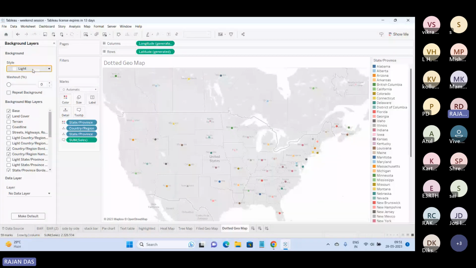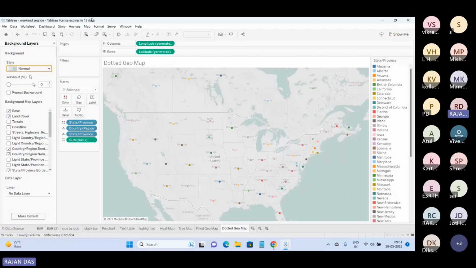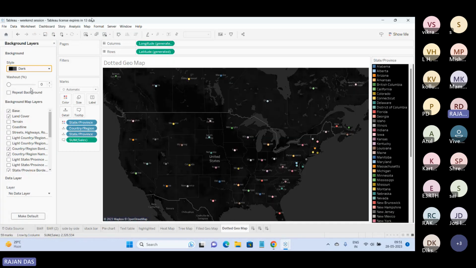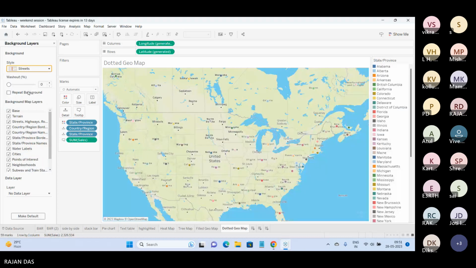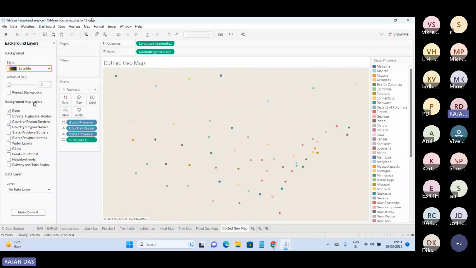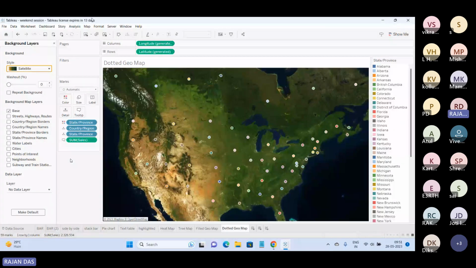If you don't like this light, you can always change to normal. If you don't like normal, you can change this to dark. If you don't like dark, you can make it street. If you don't like street, you can make it outdoor. If you don't like outdoor, you can make it satellite. So these are the different background styles that you are looking for.